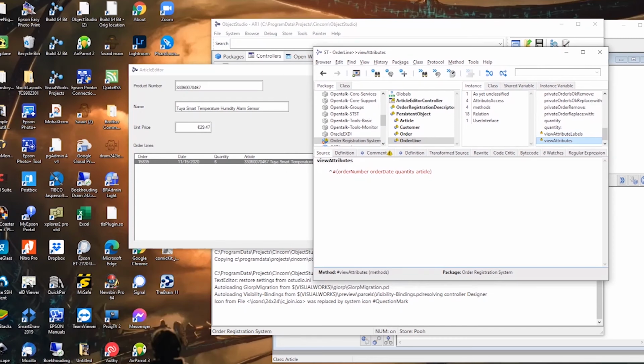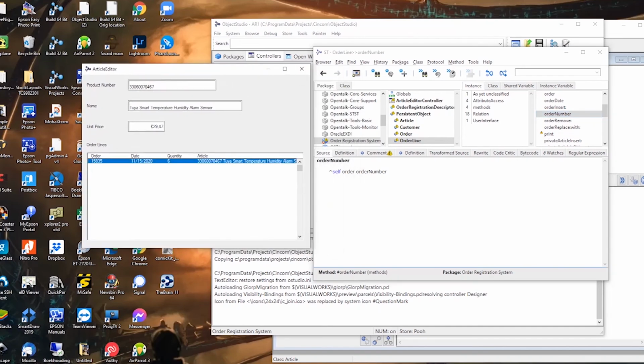This method will tell the tabular list box which data should be shown in the list and how to get this data. Without these two methods, the list would show all attributes from the class and use the print method to show the raw data. As you can see in the order number method, we can get info from the order for the order number, as this is not included as an attribute on order line.